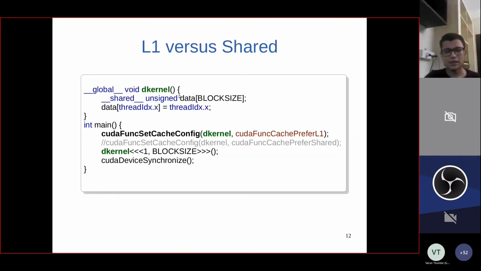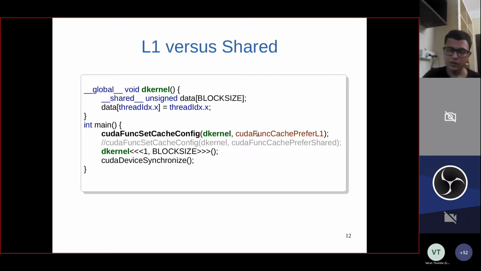Okay, so this is one typical example for the function cudaFuncSetCacheConfig. Here we are launching this kernel, but we are specifying a priori the amount of shared memory and L1 cache we want for this kernel.